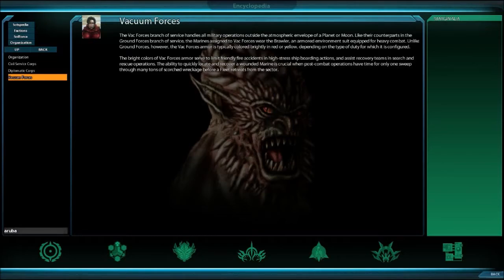The bright colors of VAC forces armor serve to limit friendly fire accidents in high-stress shipboarding actions, and assist recovery teams in search and rescue operations. The ability to quickly locate and recover a wounded marine is crucial when post-combat operations have time for only one sweep, among many tons of scorched wreckage before the fleet retreats from the sector.